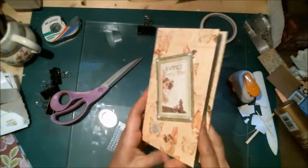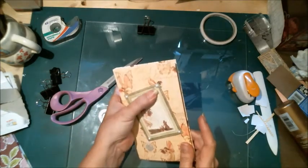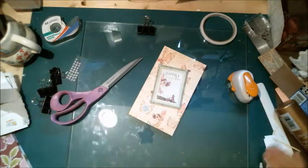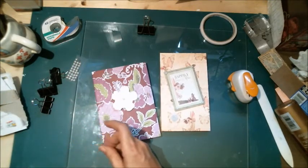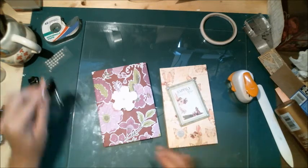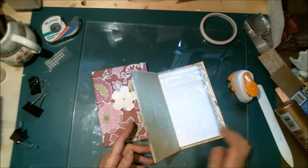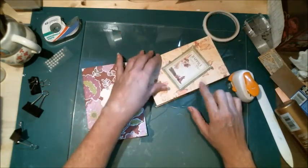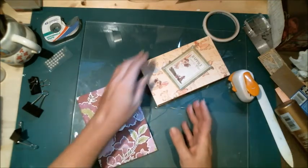See how pretty that is? She'll have her own little notebook. The whole thing is you can use your scrap papers, recycles, leftover stickers, ephemera — however you want it to work. You can mount it, ink the edges, add a pocket on the inside, or add a little loop for a pen or pencil. She likes unicorns so I might do that. If she watches this she'll already know what she's getting for Christmas.